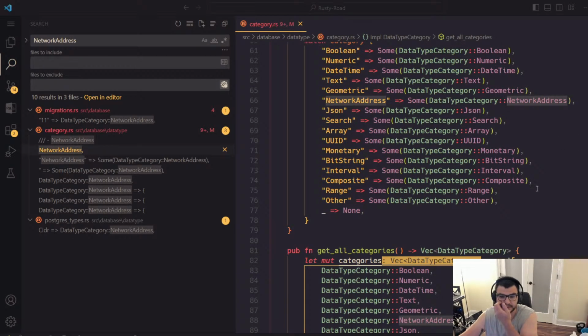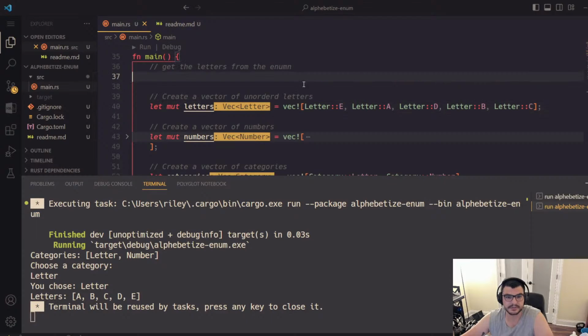Enum vector: letter A, letter B, letter C. Let me put this out of order and see how it works. All right, let's see how this works. You can't see this, but I have a suspicion that this was only printing them out in order because they were in order.